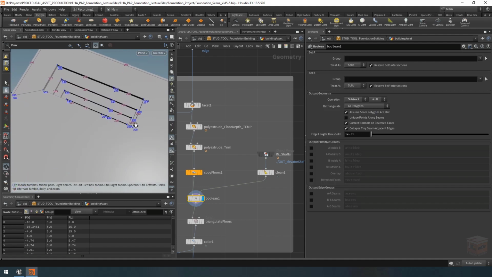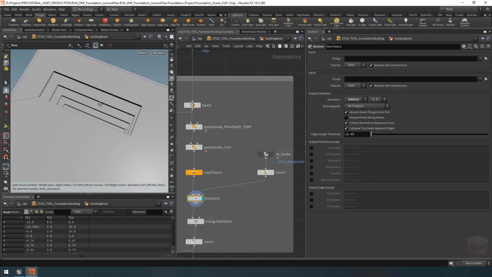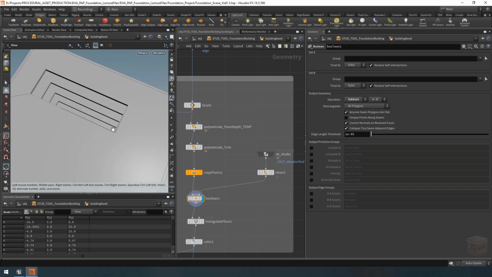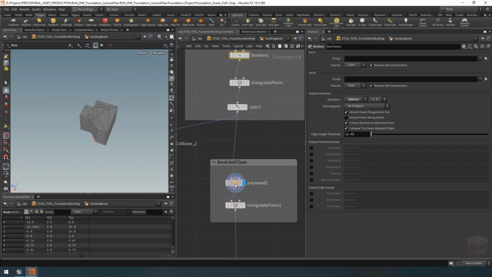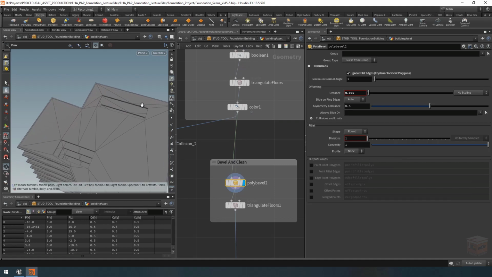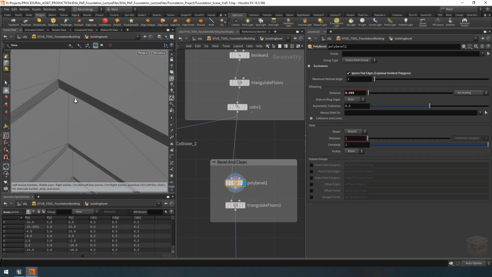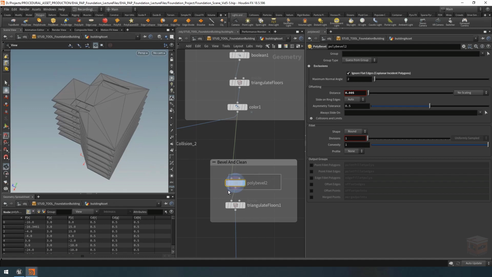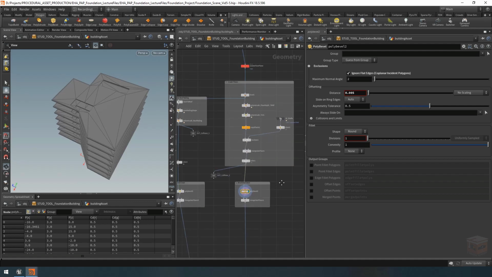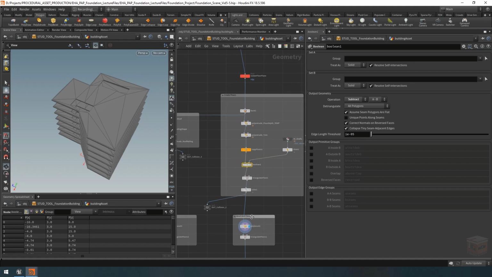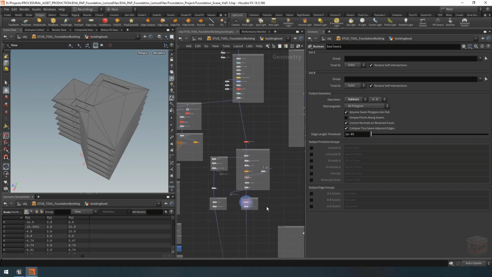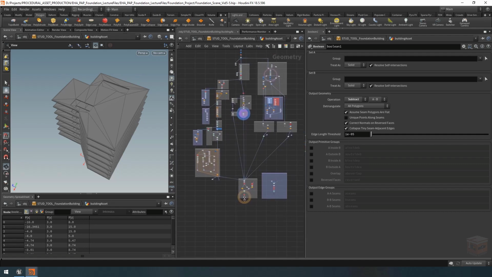Now with this, we are properly Booleaning this part of our building. So that's good. And as long as our mesh is clean, the bevel node is also returning a clean mesh. Sometimes you have two nodes that in succession can cause an error. The bevel node is pretty sensitive to bad geometry. It doesn't deal very well with zero space geometry. And our Boolean node, if you feed it bad information or coincident faces, can create that type of geometry. So one thing leads to another, and before you know it, your entire mesh blows up. So that's how we fix this.